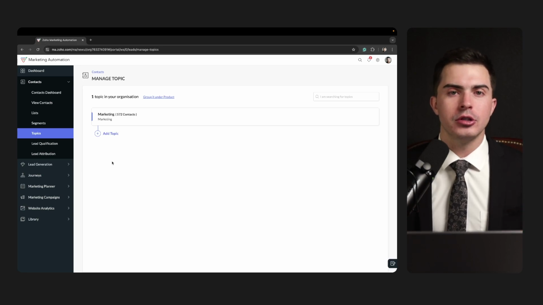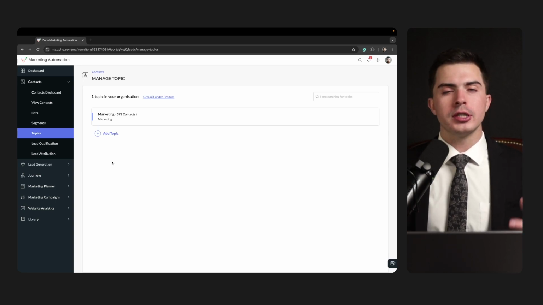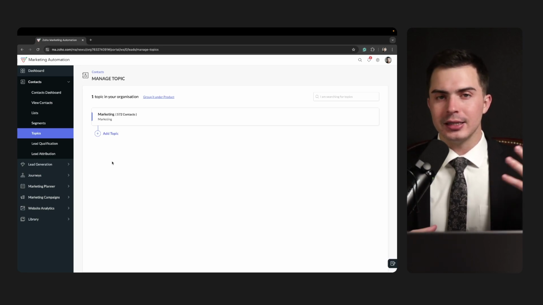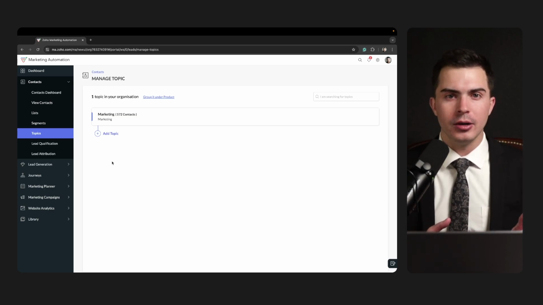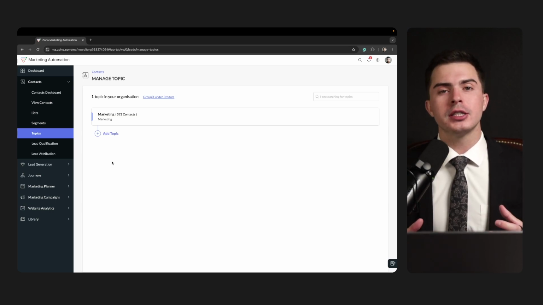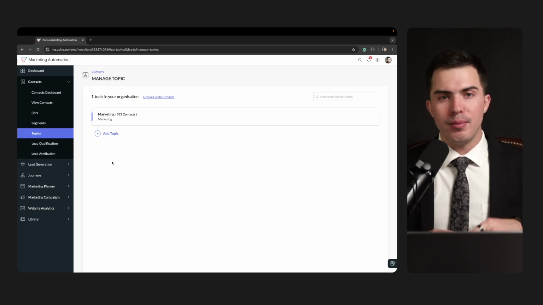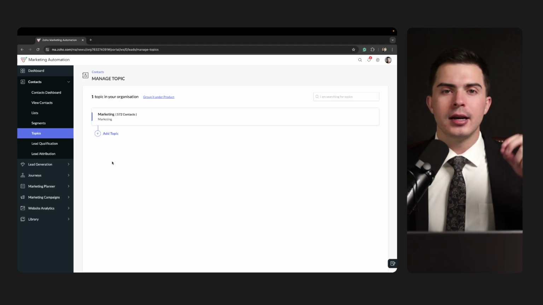Also, what this allows you to do is when someone receives one of your marketing communications, let's say that it's an email. At the bottom of the email, there will be a section for managing preferences. People can say in the manage preferences section, I want to receive your newsletter and I want to receive your product updates, but that's it. I'm going to unsubscribe to all your other topics. That way they're getting the communications that they want.